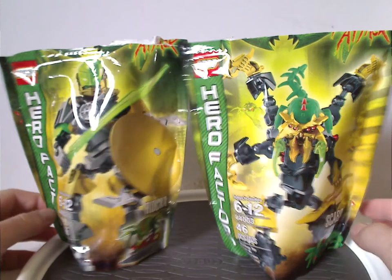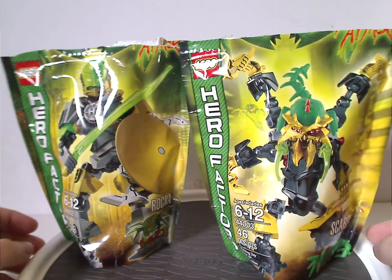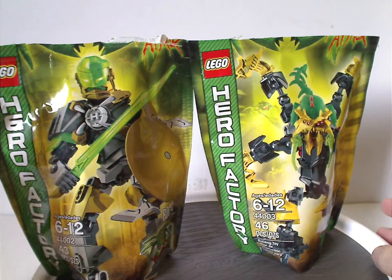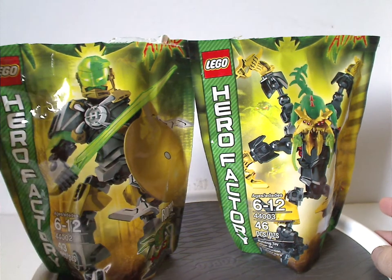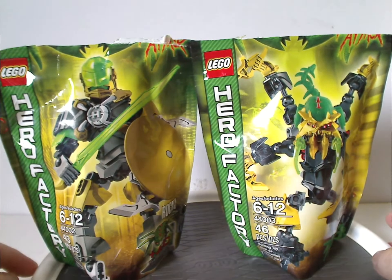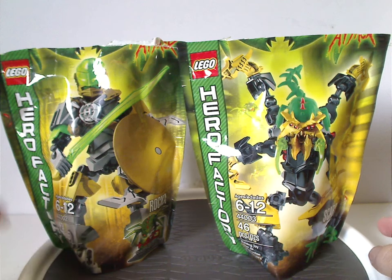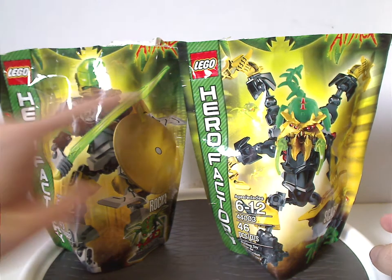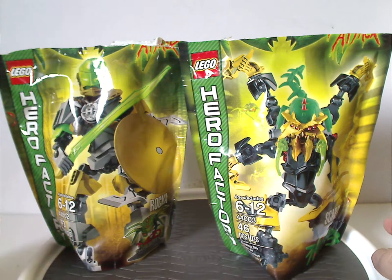On the front of the bag — quite different than the Breakout packaging — you see the LEGO and Hero Factory logos, which are sideways rather than on top. At least they went back to that with Invasion From Below. If you bought this brand new, the top hanging part would have the Brain Attack logo and one of the Brain Flugs.